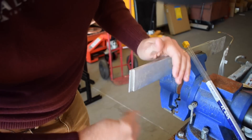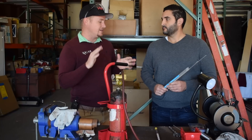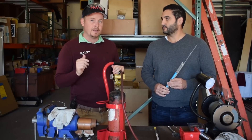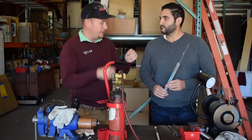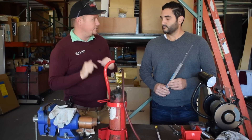You have to take into consideration the melting temperature of the base metal. Aluminum generally starts to melt just over 1,200 degrees. The working temperature of alloy braze is 1,000 to 1,100 degrees in that range, which means you've really got to watch where you're applying your heat. You want to put your heat right on where you want to melt the rod, and work it in as you go.